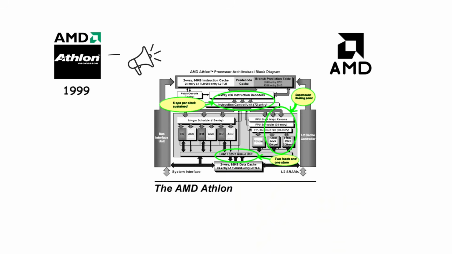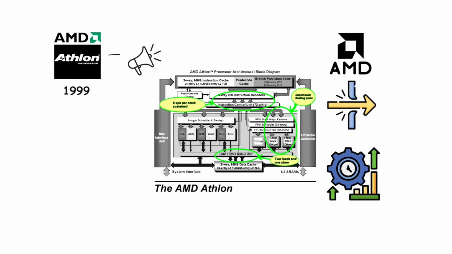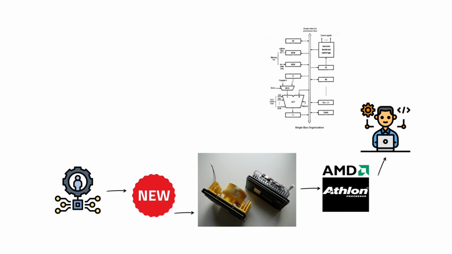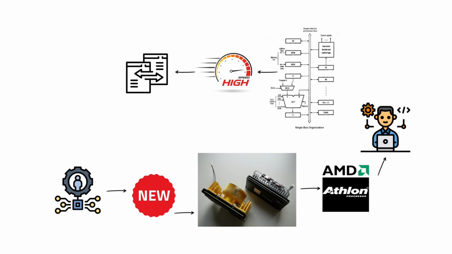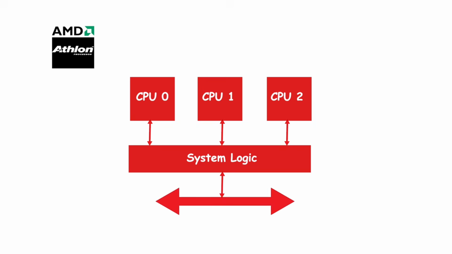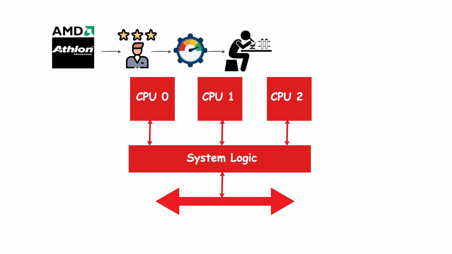K7 Athlon. The Athlon, launched in 1999 under the K7 architecture, was AMD's true breakthrough into high-performance computing. Built for the new Slot A interface, the Athlon introduced a completely new microarchitecture with a high-speed double data rate front-side bus licensed from Digital Equipment Corporation's Alpha processors. It included 3 fully pipelined floating-point units, giving it excellent performance in scientific and graphics workloads.